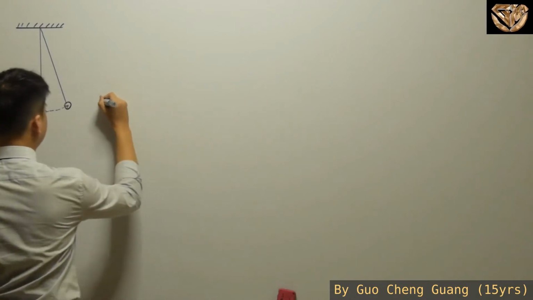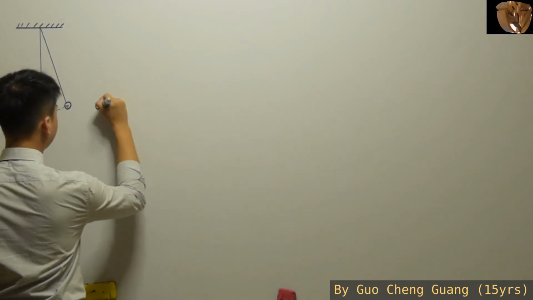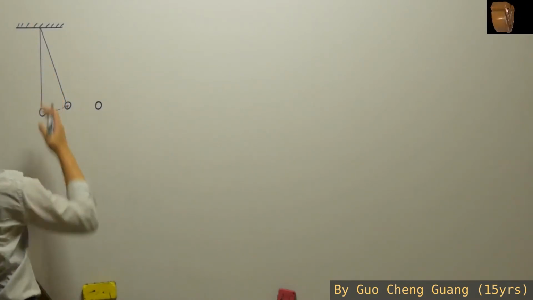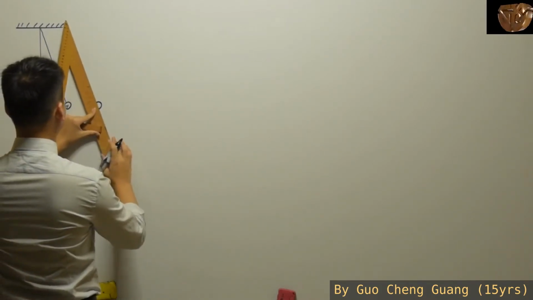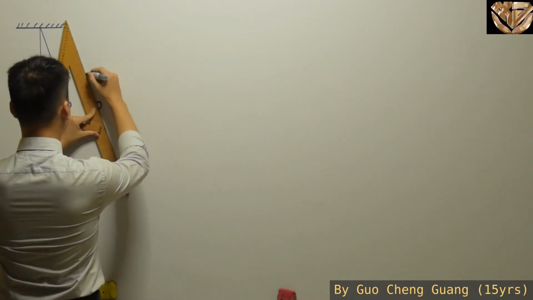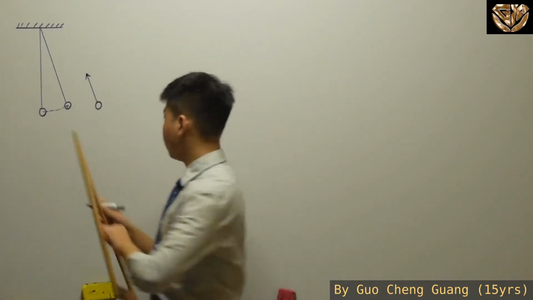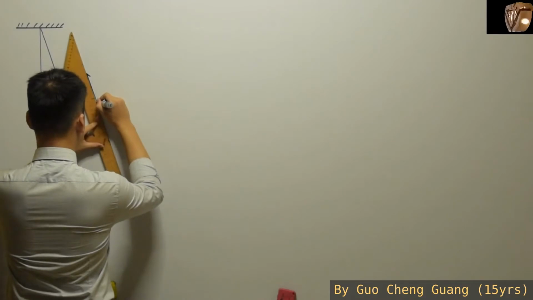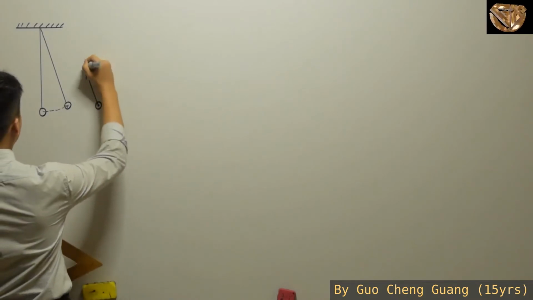Now, let's draw a free body diagram of this bob. So this bob here that we're going to have, let's say it will be from this position where you have the slanted string. So, the force exerted by the string, wait, this needs to go into its mass center since it's a free body diagram. So let's say this is its mass center. The force exerted by the string would be the tension. So this is the tension force.